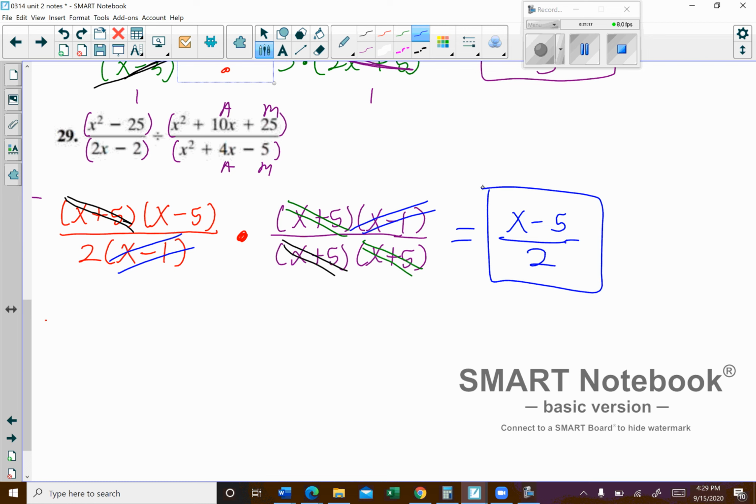That's our answer. So that's going to be the end of our second unit, but our third unit, as I mentioned at the beginning, will pick up where we're leaving off right here. To be honest, the reason I included this in Unit 2 is because it's more or less a factoring exercise. It's just a lot of factoring still, right? Factoring and then reducing. But when we start Unit 3, we'll continue on with these fractions, and then there are some other topics that we'll hit on, but this will be where we'll pick up.